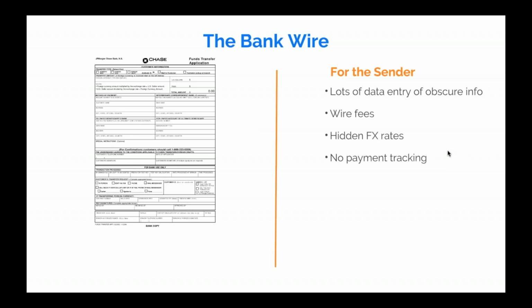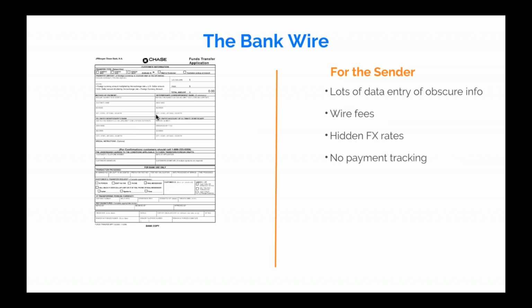And this is what we're trying to solve. So this probably looks familiar to some of you and extremely familiar to the unlucky ones of you. This is a normal standard wire transfer form. There's 26 pieces of information on this. Most of them are not exactly user-friendly. Like, I don't know if you would know your account title right off the bat, but you certainly wouldn't know your ABA routing number, and your account number might be a pain as well. A lot of that information is going to be obscure.